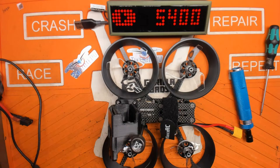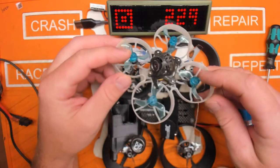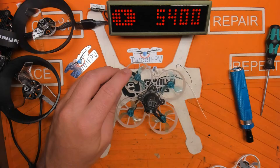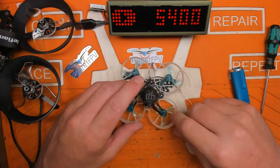I'd really like one that could haul around this Runcam Split 3 light, or the Runcam 3 Split light. And so I've transferred it over to a, let's move you out of the way here, I've transferred it into a 75 millimeter frame with some, what are these, 0802 22,000 KV motors.